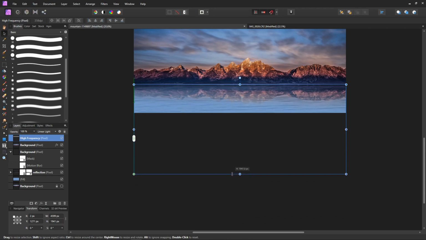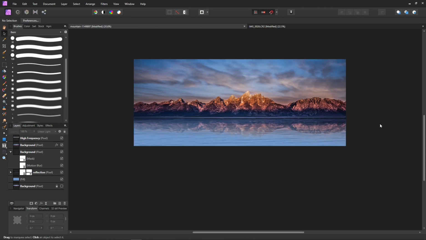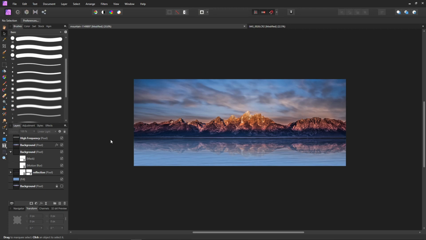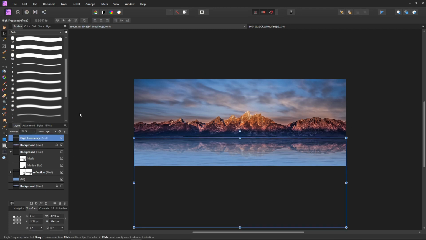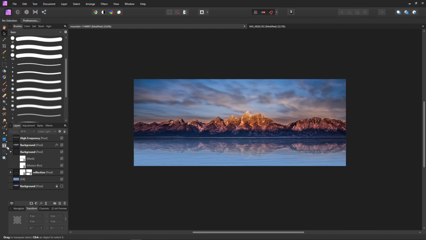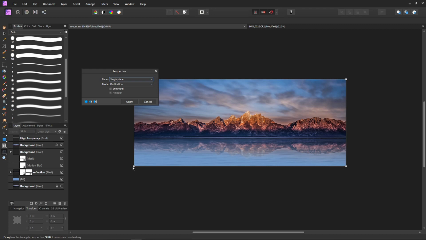All right, so just adjust it however you want. And then we're going to probably fade it a little. Let's change the opacity. And there we go. And we also want to, once you get it where you want it, click the perspective tool and just pull it out. Oh, why is it doing that?